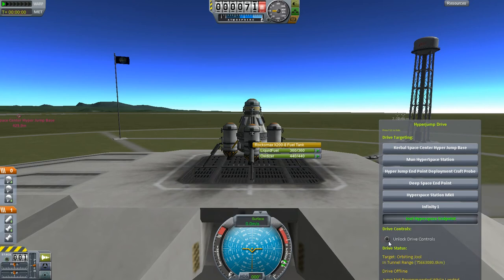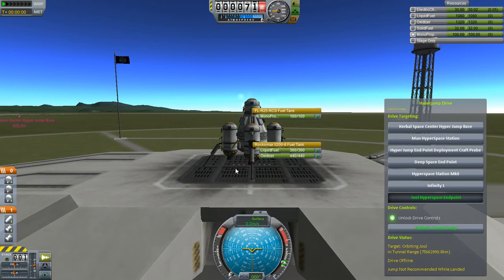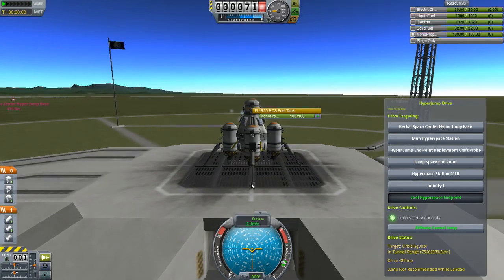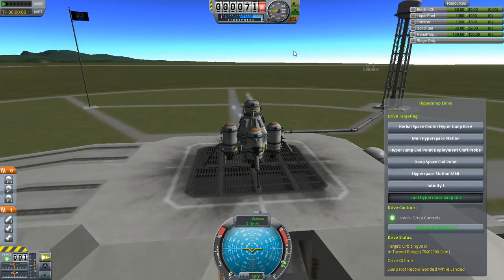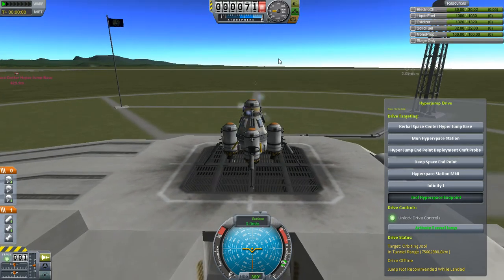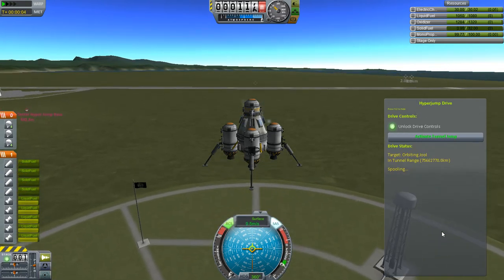You may or may not notice something. The hyperdrive. Me targeting the hyperdrive kind of gives it away. Why is this thing showing stuff for no reason? Okay, there goes. That was weird. Alright, SAS, RCS. Release the Kraken. Probably going to need about half power to get up in the air. Activate jump.